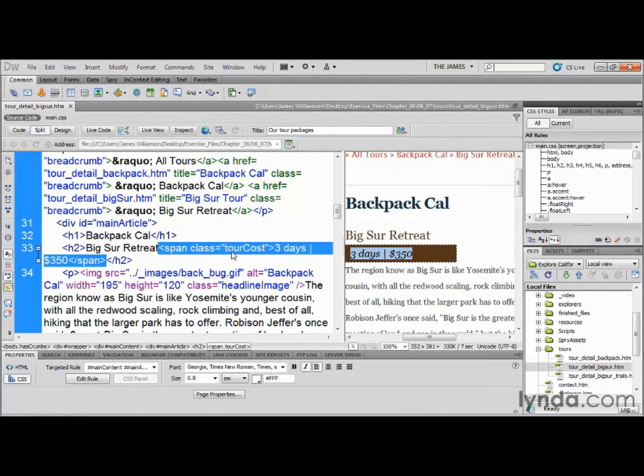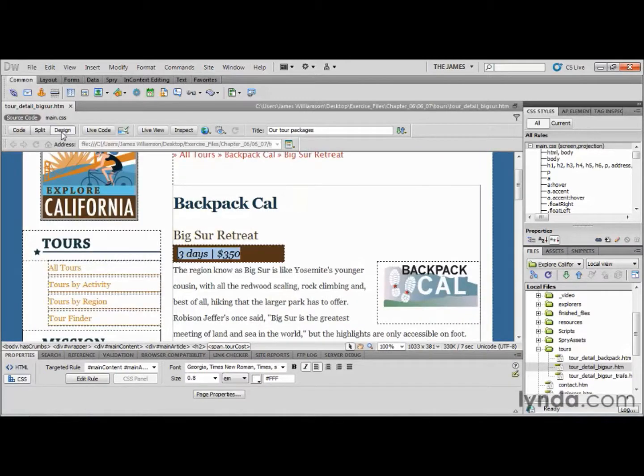So we're going to have two selectors that we're dealing with here. One's going to target the H2 within the main article, and the other one is going to target the span tag inside that H2. So we're going to need to modify both of those in order to get the styling that we're looking for, or at least the span tag anyway, because it's the one that to me doesn't look all that great.